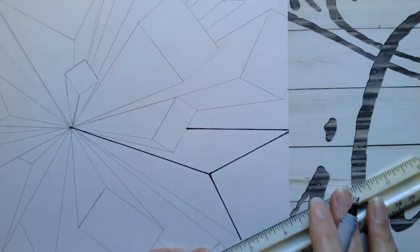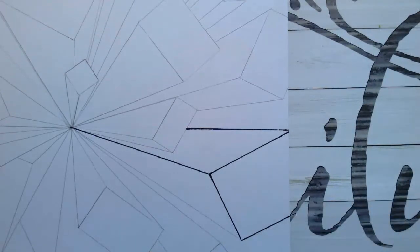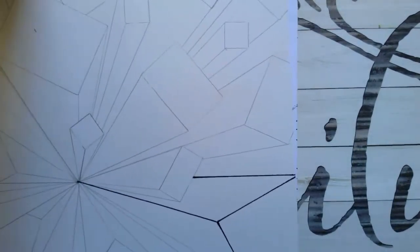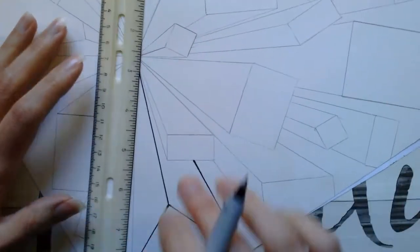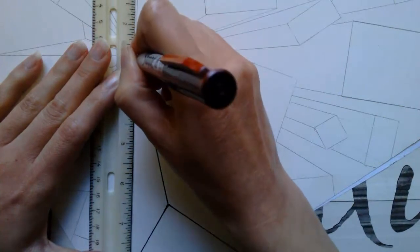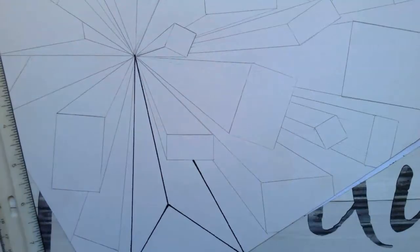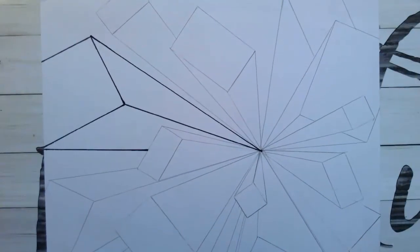Also, you will notice that I just turned my page. That is for a reason. A good artist knows to turn their paper when needed. So I'm not always working with my paper in the same spot, because there are some angles where it's just a lot harder for my hand to do things nicely and neatly. So I shift my paper around a lot as I work as an artist, especially with something like this. So you're going to take your time, and you're going to go back through, and you are going to outline all of these pencil lines using Sharpie.